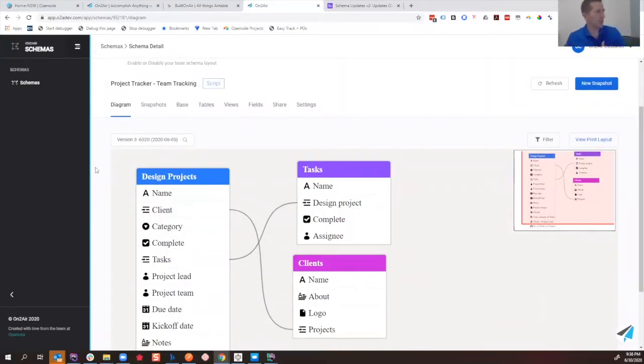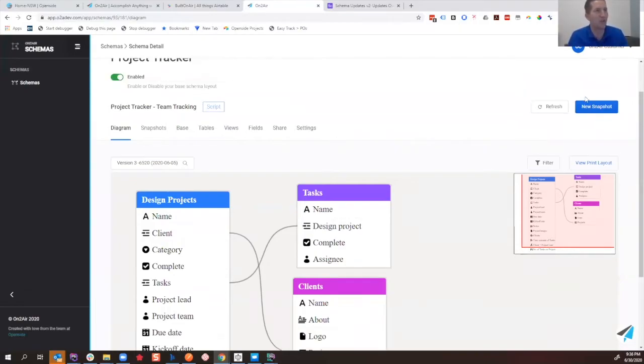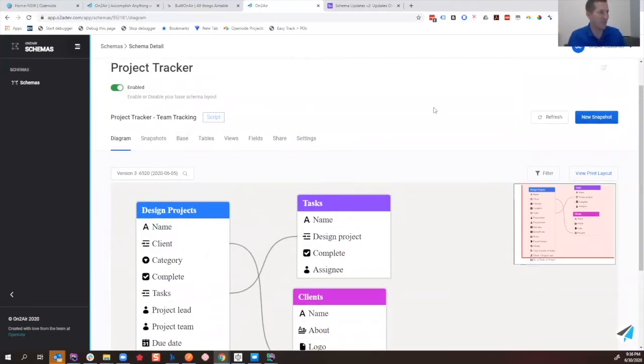So basically what this application does is it allows you to not only just visualize what your data looks like in your database, but also see changes over time. So you can monitor what's happening with your base. And so we've implemented this concept of snapshots, where you can take a new snapshot of your database table or base, and see how it changes over time.